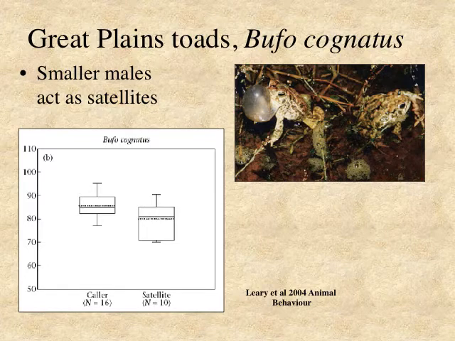So some small males, instead of calling, act as what's called a satellite of a calling male. So here you've got a male that is calling to attract females, and this is also a male, and what he's doing is just hanging out trying to intercept females that show up to the calling male. So if this calling male attracts a female, that female might actually be intercepted by this satellite male. And the data in this paper show that there's a body size difference between males that act as callers and males that act as satellites. And again, it's likely that the callers have higher fitness than the satellites, but the satellite male has higher fitness than he would if he tried to call and attract females on his own, because he'd have a lousy, unattractive call.